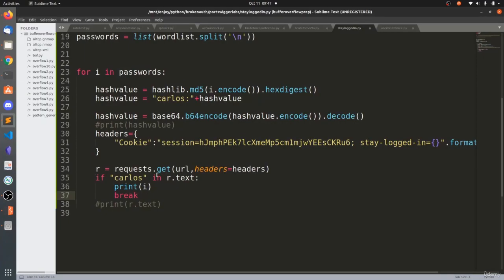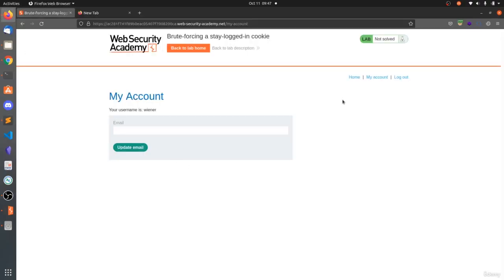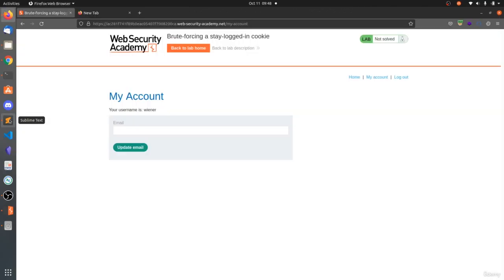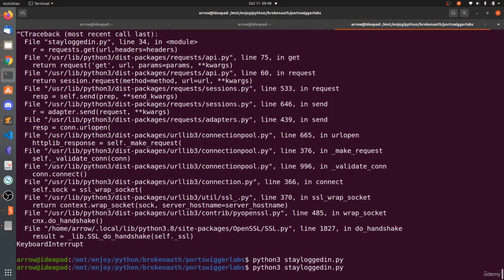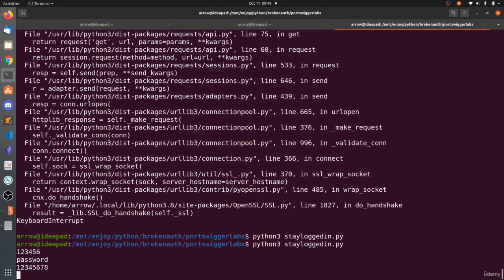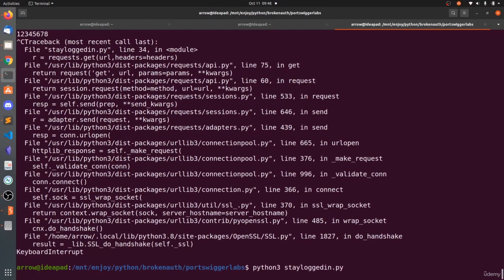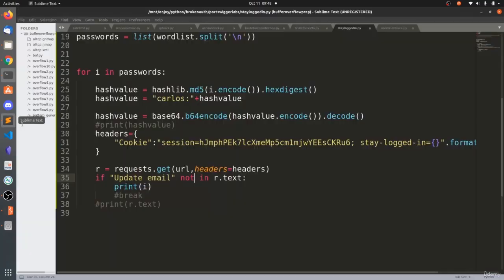We did not get any results. So let's try update email. Let's say update email not in the response. Let's change the cookie at all.